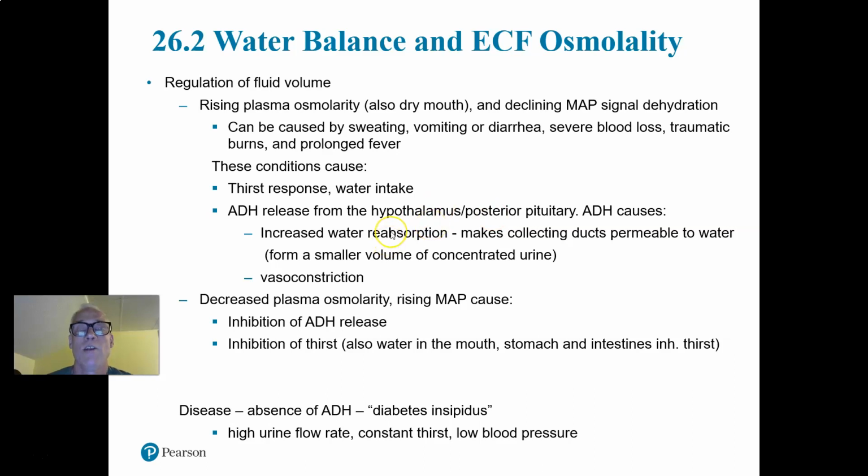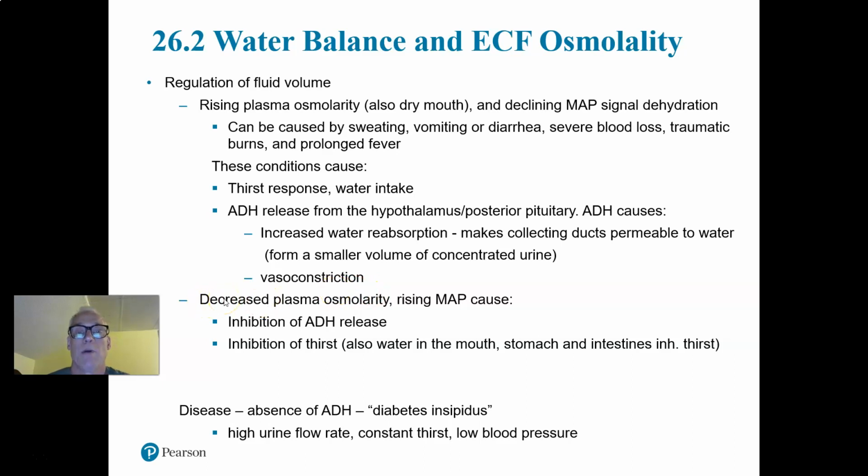And ADH causes an increase in water reabsorption, pure water reabsorption from the collecting ducts in the medulla of the kidney. So ADH makes those collecting ducts permeable, and water is reabsorbed by osmosis because of that salty medullary interstitium. So we pee out a smaller volume of more concentrated urine and retain water and drink water. Also, ADH causes vasoconstriction, which will prop up that mean arterial pressure for us.